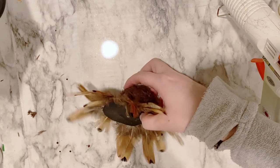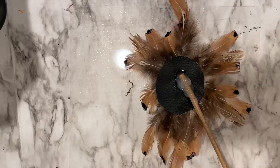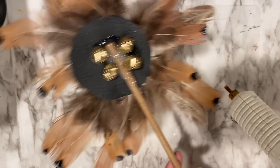In order to make the handle, we're going to take a Dollar Tree dowel rod and cover it with antiquing wax. Then, to make the noise, we will take some Dollar Tree jingle bells and glue both of these items onto the back of the project.